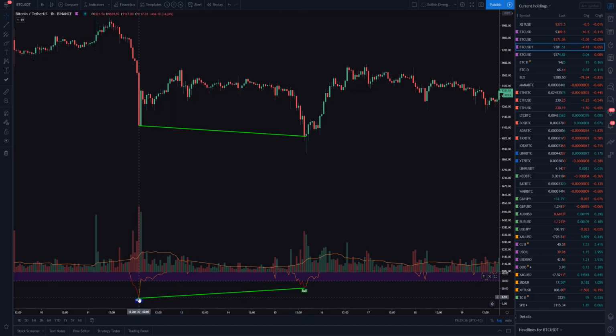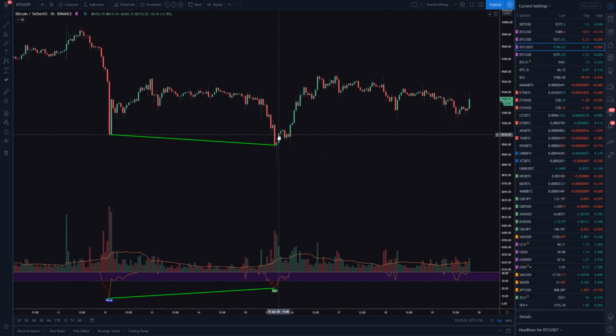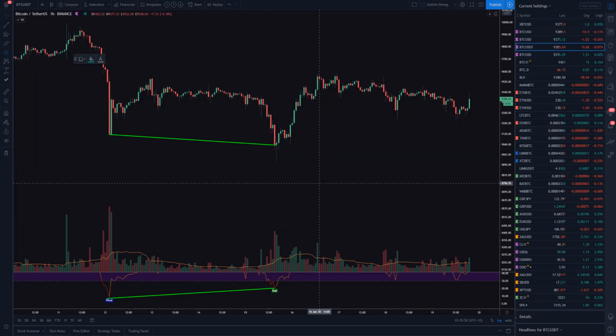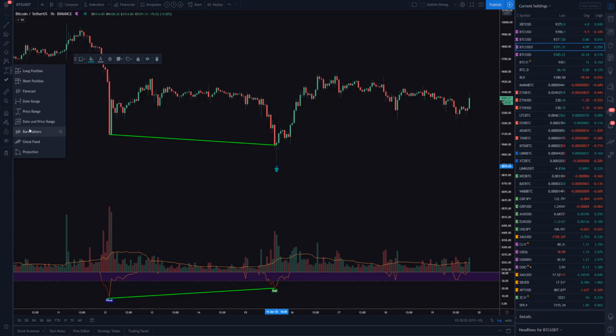And so basically what we have is a higher low, because this low is higher than this one, and a lower low on price. So the indicator is a higher low and price is a lower low, which gives us that divergence. They're going in different directions to each other. And so then we have this candlestick here, which is what we call an entry candle. So the way that I would trade this is I would enter on the 1 hour candle when this closes, because we always want to be looking for our entry trigger candles.